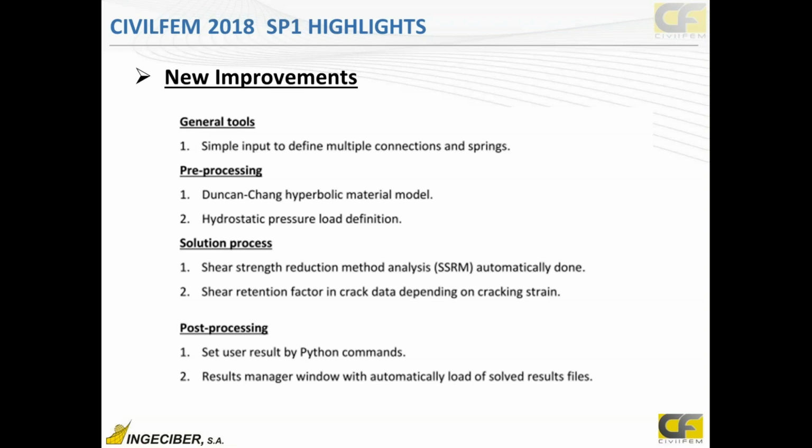And for post-processing, we can set a new user result by using Python. That's very useful if we want our own result following a formula, taking the square value of the tension in some node plus the shear stress in the same node, and plus the square root, creating our own, maybe our own code verification as well.